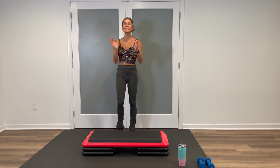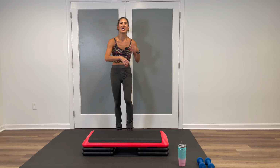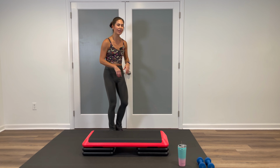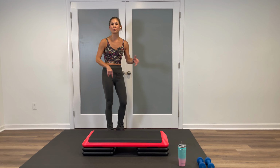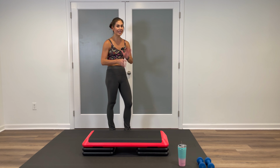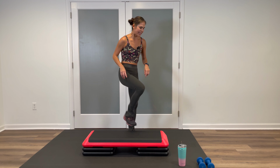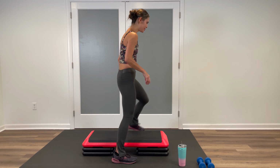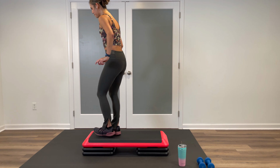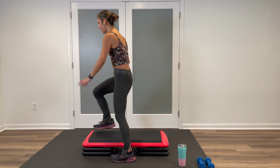All right, coming up, we're gonna do kicks around the world. If you know step, this is a traditional move, but I'm going to review it for you. Before we even add those kicks, around the world steps is exactly what it sounds like. We're moving around the bench. We did some straddles earlier. It looks very similar to that. It's going to be up, up, straddle down, up, up, exit, your back's to me, and then up, up, straddle, straddle, up, up, exit to the front.